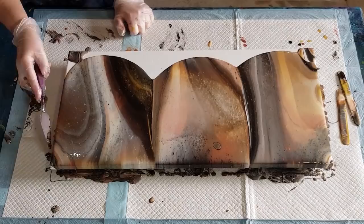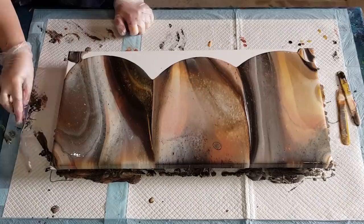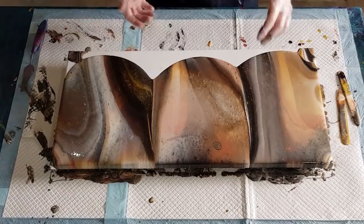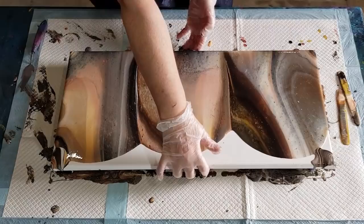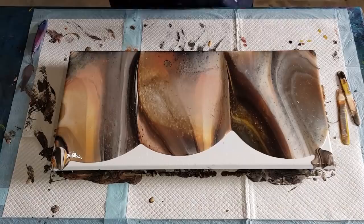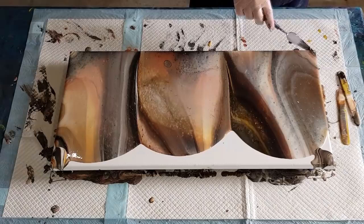I always do. When I'm doing something new, I'll always write down what I've done, like how much pouring medium I added to which colour paints. So that when I go again, I just look at that and go, okay, the gold was 90 grams of gold to 40 grams of pouring medium, or something like that. 80 to 30, anyway, I can't remember. So I would know that I would have to really thicken that up and add more of the gold next time.